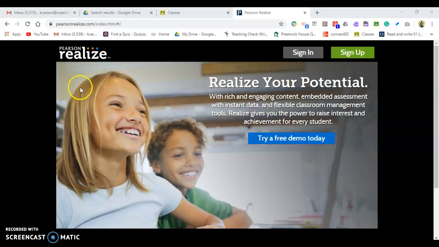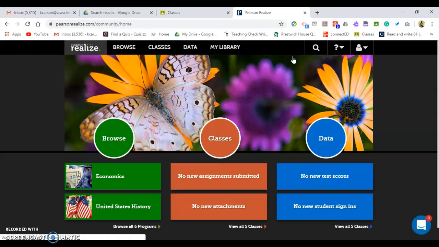So let's get started. First, you want to sign in. Now, I'm assuming, of course, that you, the teacher, already have your teacher account. If you do not, you should contact your school administrator to make sure that you get the necessary information that you need, especially when you have a school account. Your administrator will be responsible for that. I already have mine set up, and actually I was already logged in.